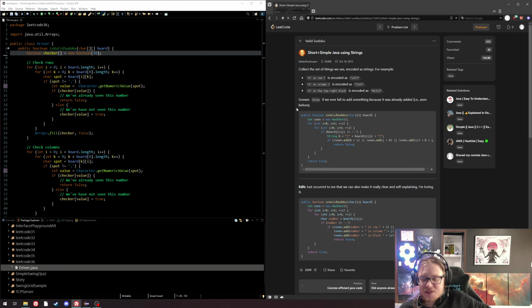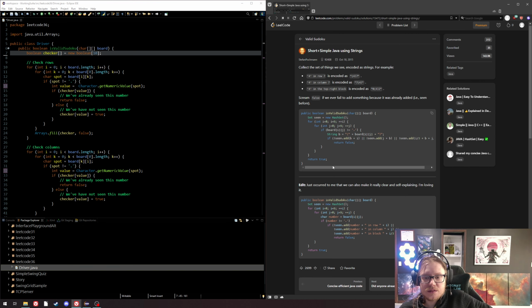Alright, so a lot of people spun up a hash set, which is basically what I used my checker for. A hash set's obviously an existence checker, but checking a hash set is not nearly as fast as accessing an index. So when you have numeric information, the index-based solution that I've got is going to be much faster. So the hash set is kind of the mistake here, because it's got the overhead of the hashing algorithm to work with.